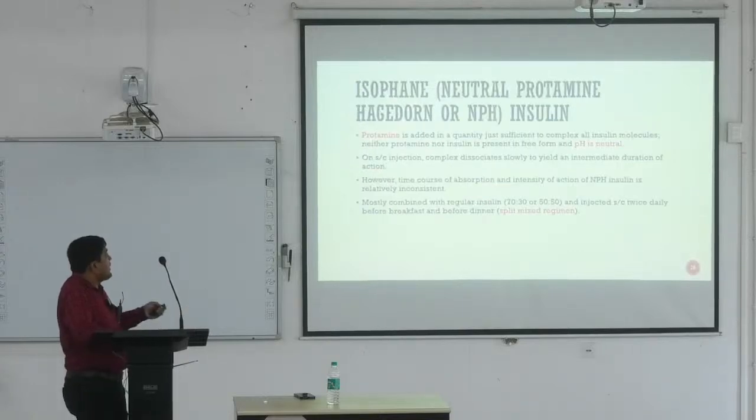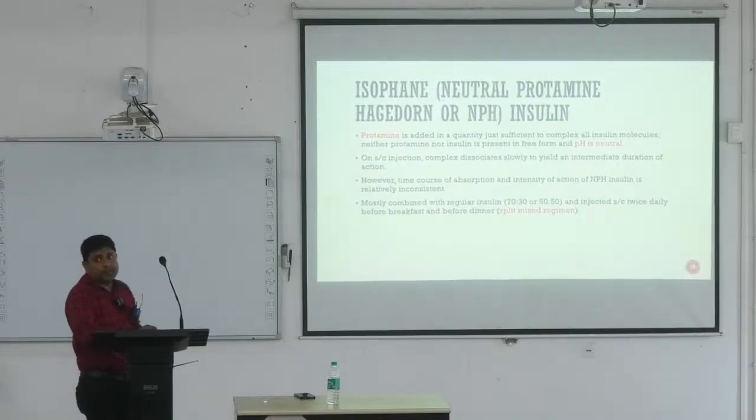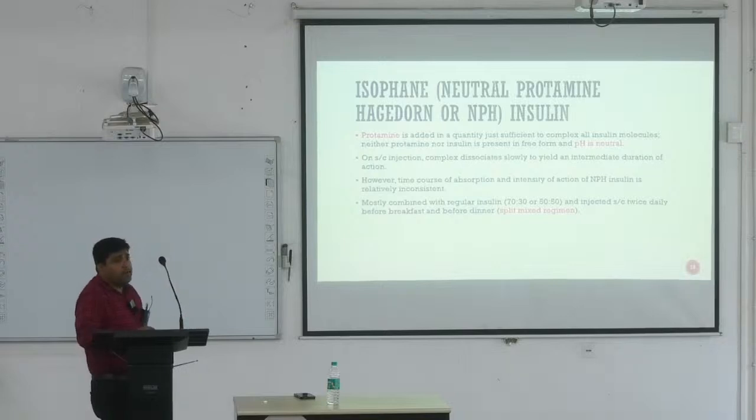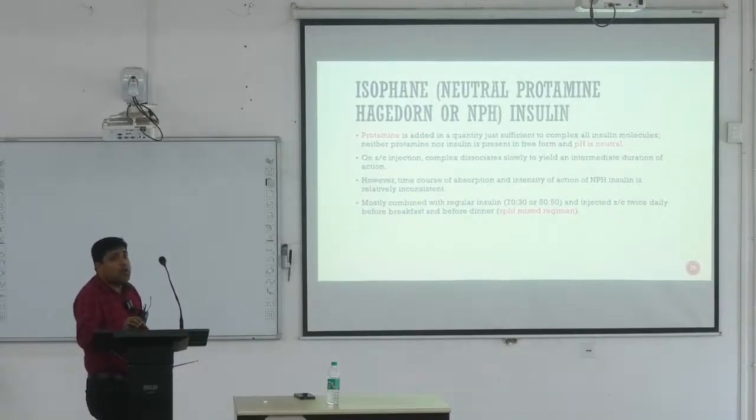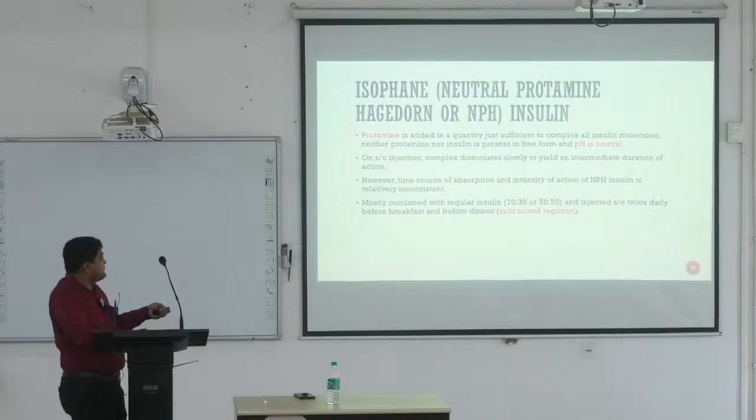Now, coming to isophane or NPH insulin. Here basically the insulin molecules are complexed with protamine. Now, protamine is added in a quantity just sufficient to complex all the insulin molecules. Neither the insulin nor the protamine remains in the free form, and the pH of the solution is neutral.